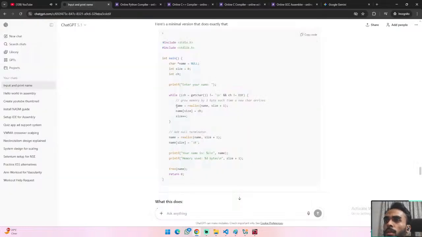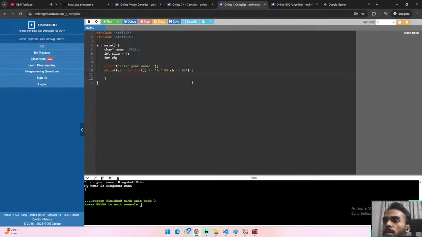Okay. So it said name equals realloc, which means reallocate name size + 1. What is name? I see. Name is the pointer and realloc reallocates memory to size + 1. Alright.